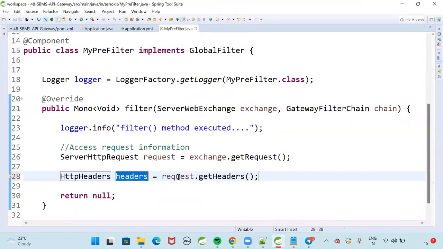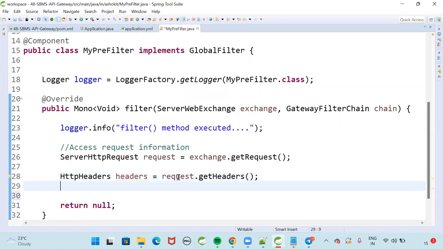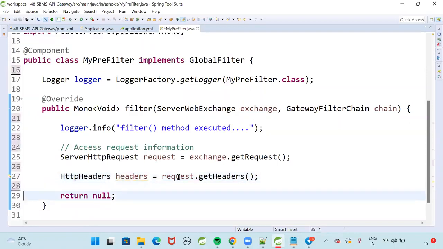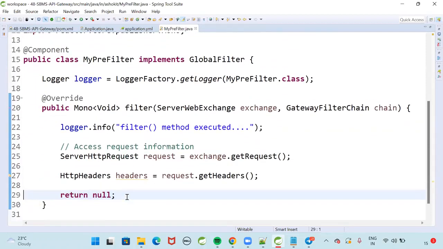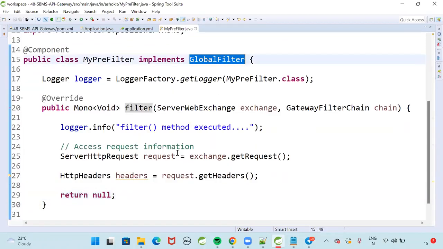Now, the client is sending a headers object. The client will send data in the headers. Suppose I want the client to send a token to access my API. So I will ask the client to send a security token in the request. Whenever a request comes to the API gateway, my filter is going to execute because I'm implementing a global filter.